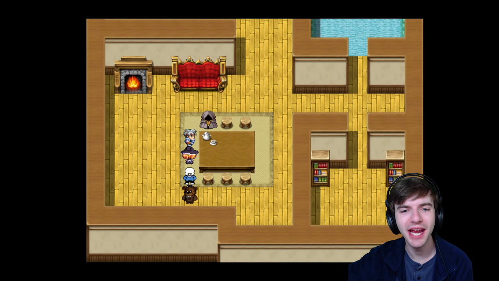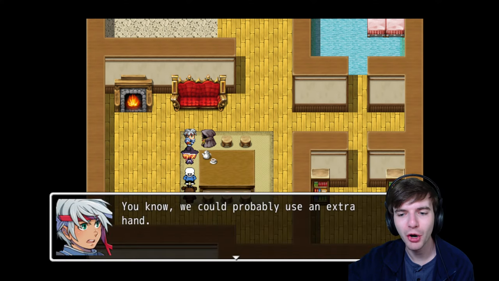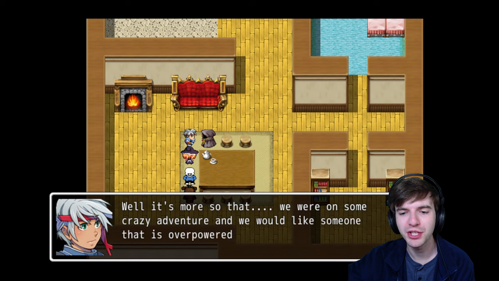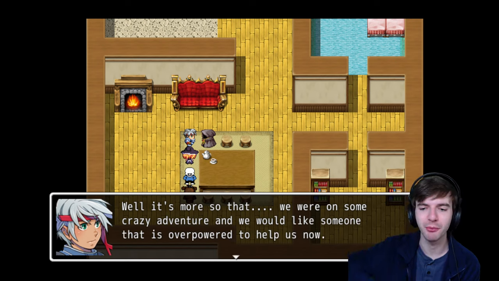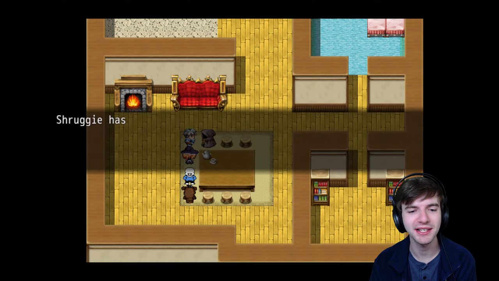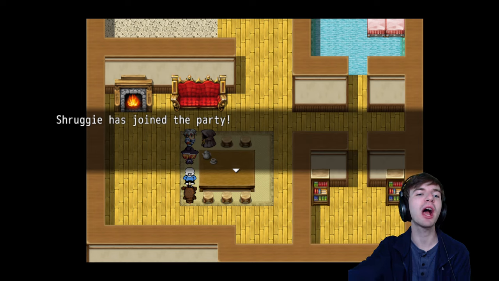Okay. Oh, can we have tea now? No. You know, we could probably use an extra hand. What do you mean? Well, it's more so that we're on some crazy adventure and we'd like someone overpowered to help us now. Oh, okay. Why don't you just say so? Nice. Shruggy is joining the party. That was his name. Shruggy.